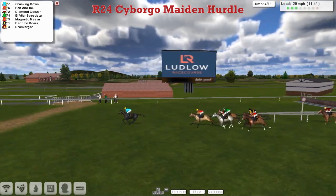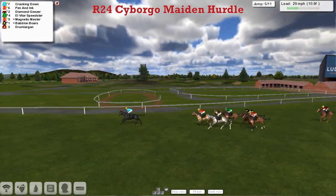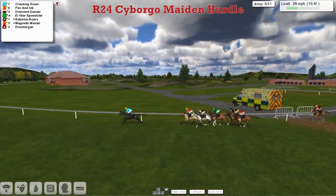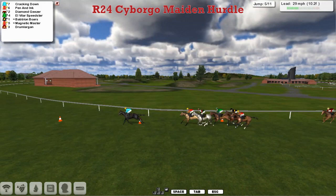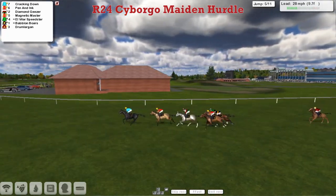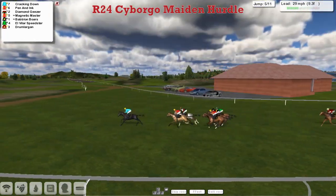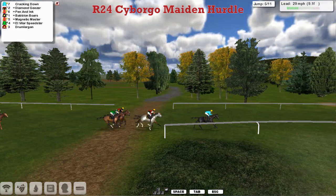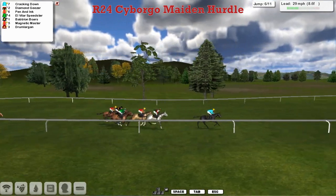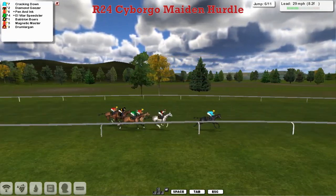They're past the winning post and head off for another complete circuit of Ludlow. We've come to Ludlow a couple of times this season — I always get it confused, not because it looks anything like it, just because it's a course you don't see all that often. I keep thinking it's Cartmel. Cartmel's the one where they've got all the fences and hurdles — none of them are in the home straight. We can't go there until later in the season. Cracklin' Down is still in the lead and we're only in week seven.